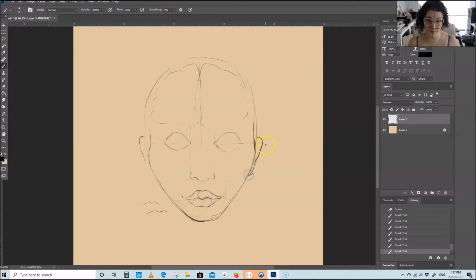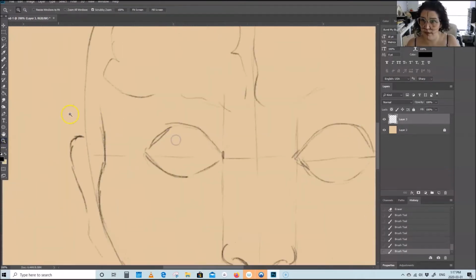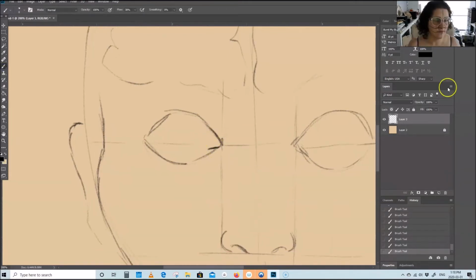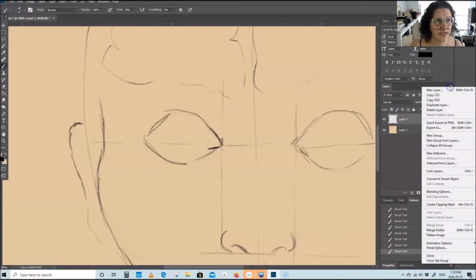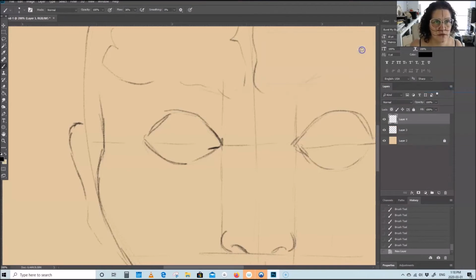What do I usually do? If I'm copying this from something that is real, I zoom into an eye, and I'm going to perfect that eye, make it really nice, and then I'm going to double measure everything from that eye out. I'm creating a new layer so that I can then tone my second layer down.